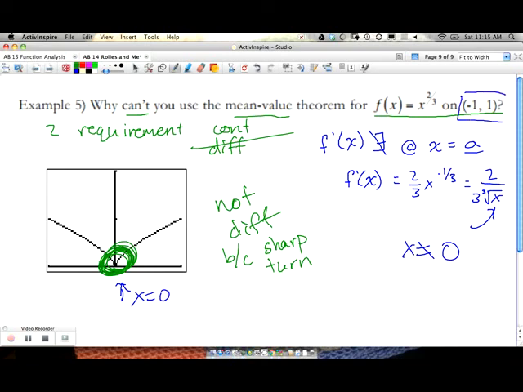And the whole key to this question is that we have to do it over this interval. We can't do it from -1 to 1. In fact, if we did it from 0 to any positive number, or any negative number to 0, it's okay. But if we include 0 in the interval, where we go from a negative number to a positive number, where 0 is in the middle of our interval, not okay, because it's not differentiable. Okay, so that's the big idea.